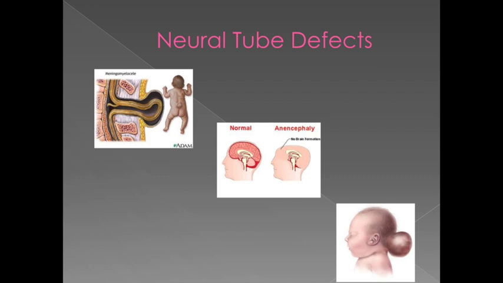Spina bifida is most commonly a myelomeningocele, in which an exposed portion of the spinal cord and nerves are contained within a membranous sac. This sac may rupture at birth. Patients with this defect often have latex allergy. Anencephaly is the absence of the cranial vault and is incompatible with life.